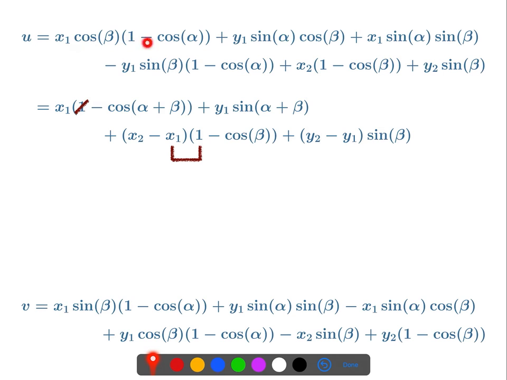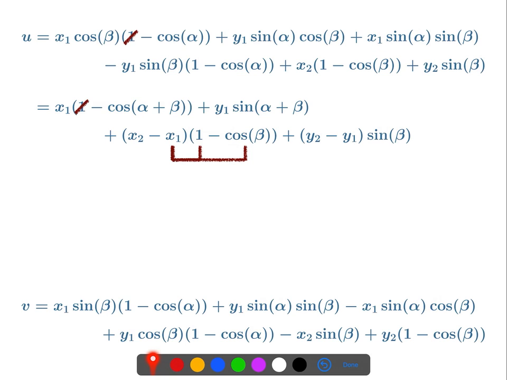So now I'm trying to make sure that the rest looks exactly like what's left here. So I have x1 cosine beta times 1, and again, I'll have a minus x1 times minus cosine beta that's giving me the same thing. So that 1 times this will cancel with the minus x1 times the minus cosine beta. And let me just eliminate things up here one at a time. I have x1 times cosine beta cosine alpha with a negative sign. That looks like part of the formula for cosine of alpha plus beta. Cosine of alpha plus beta is cosine alpha cosine beta minus sine alpha sine beta. That's over here times x1.